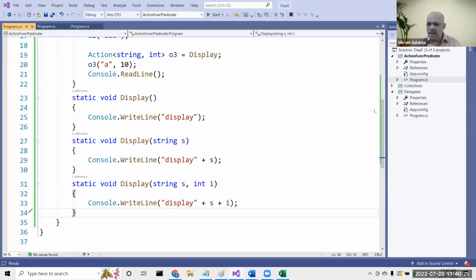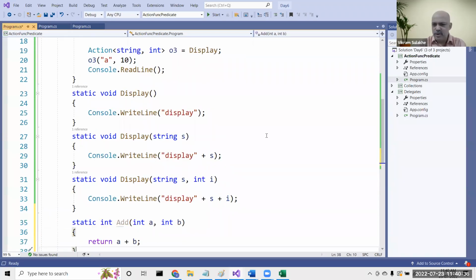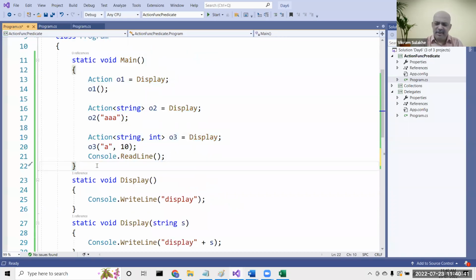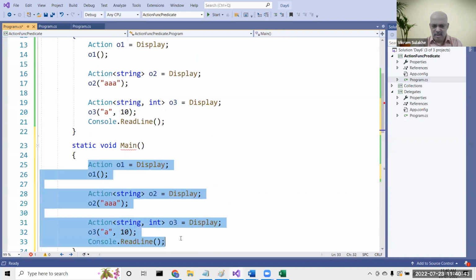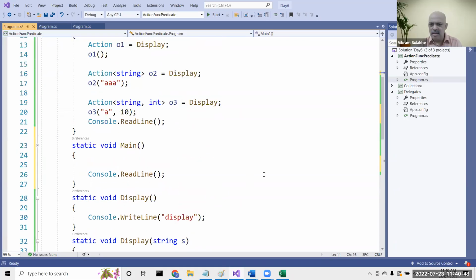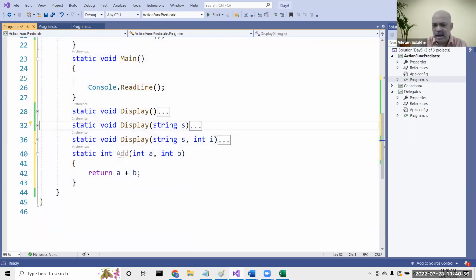All right. Let's go back to my second favorite function, which was add. With add, I'm going to call it now. Can I call add with action? No. Why not? Return type. The return type is int, not void. Action can only be used for calling functions that have a void return value. The moment your function has a value other than void, you cannot use action.